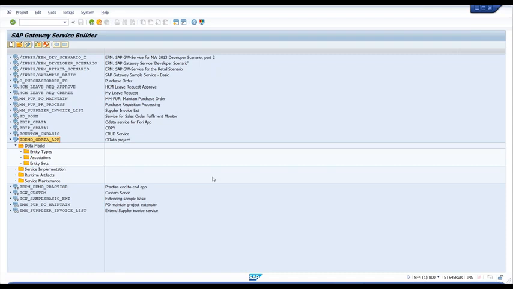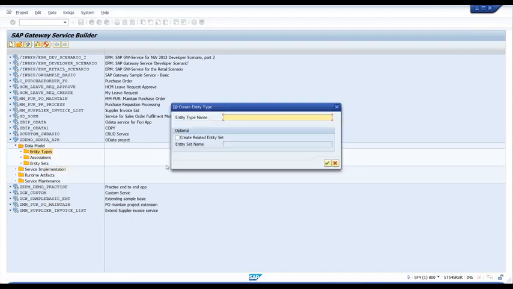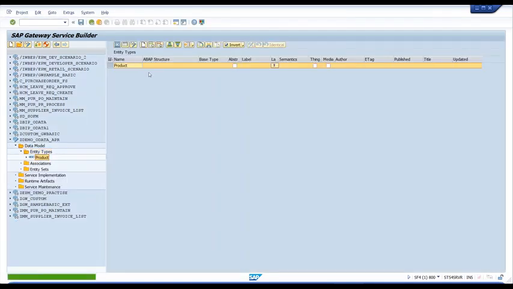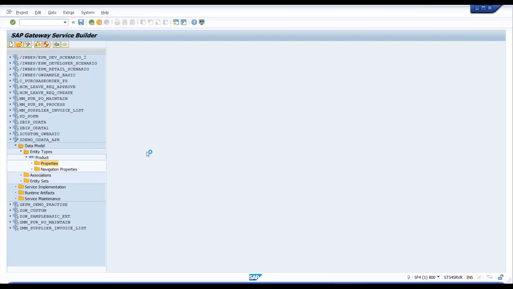So we first create an entity type for product. So let's create a product entity type. So click on create button and I just choose product, and I say also create an entity set. If I want, I can also uncheck this just to create an entity type product. Click on OK. And now inside of product we will just go ahead and add properties.